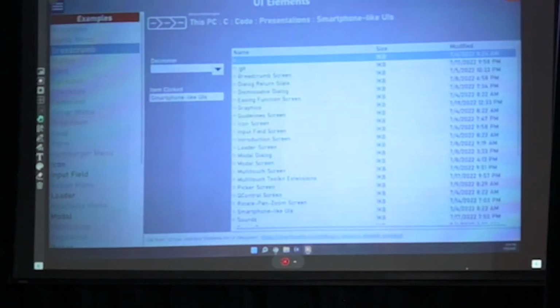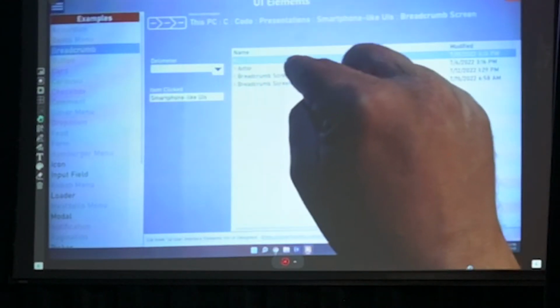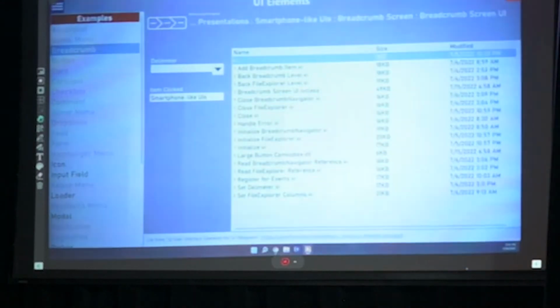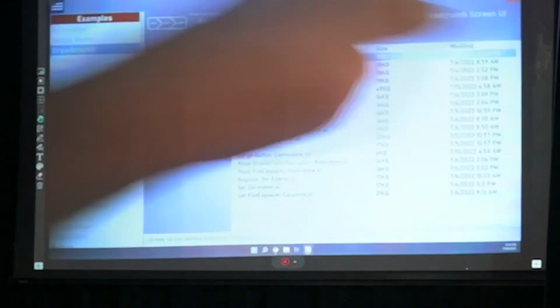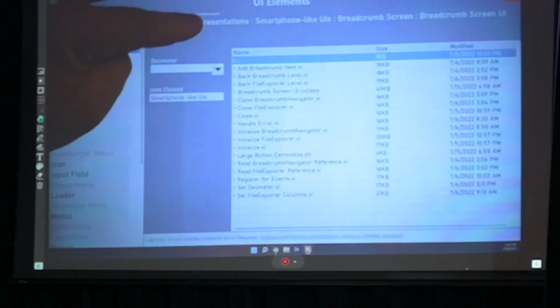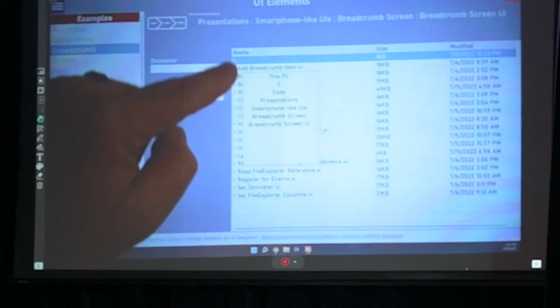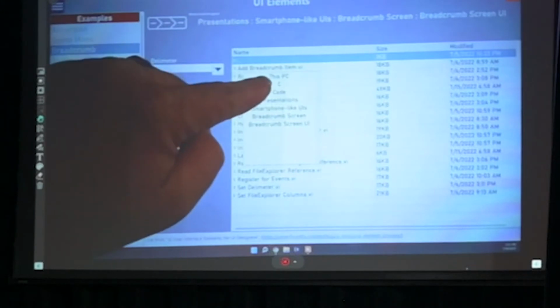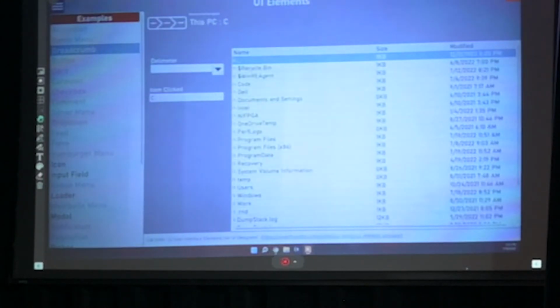If I drill down again, right here, it's now too long to show all my breadcrumbs. So I can click on this and pop up a little dialog and say, I want to go back to my C drive, and there it is. So think of this if you're navigating through lots of screens, or you're navigating through settings or something like that. It gives an easy way for your users to snap back to a certain point.